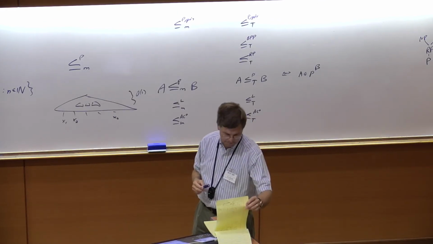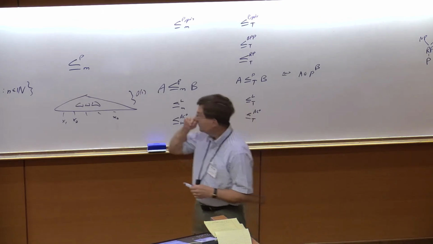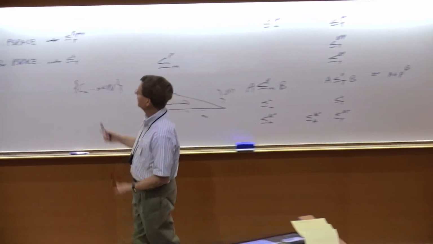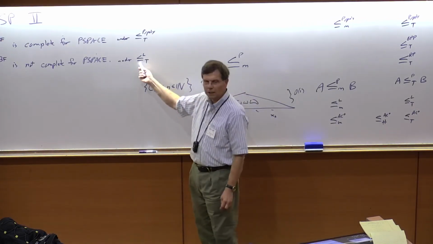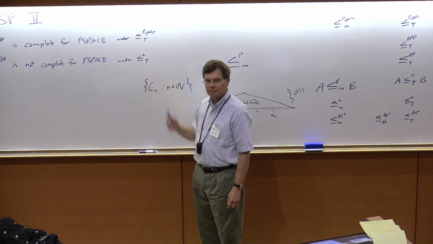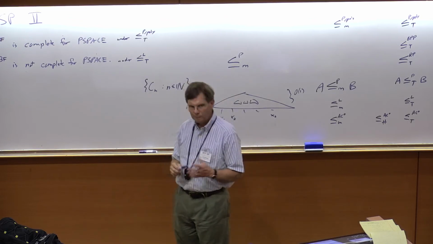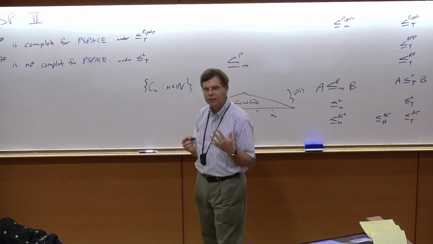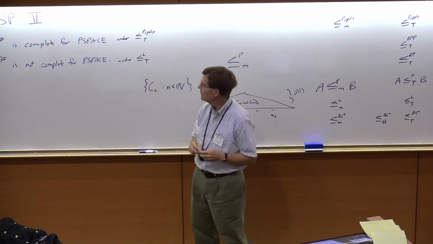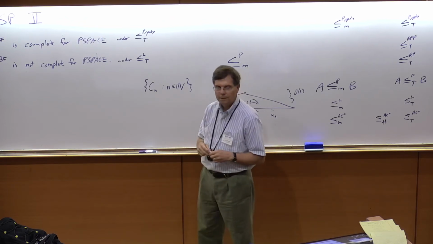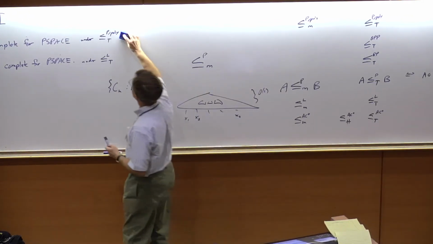Is the second one under a certain condition, like PSPACE not equal to P? No, this is a theorem. So we're using log space reductions. What is the difference between L and P? We don't know that L is different from P, but we do know it's different from PSPACE. What I'm saying is like this. If P equals PSPACE, then of course the problem is complete.